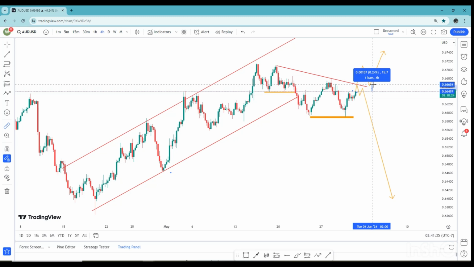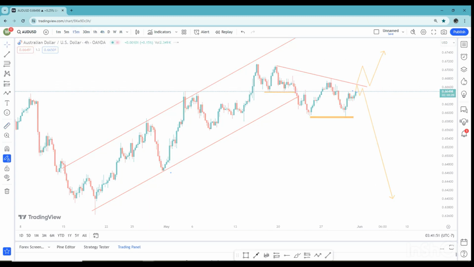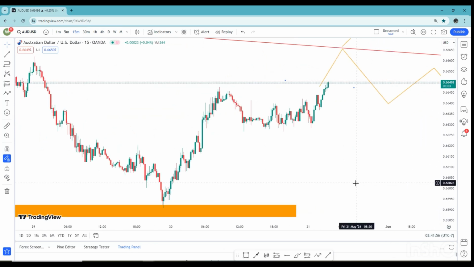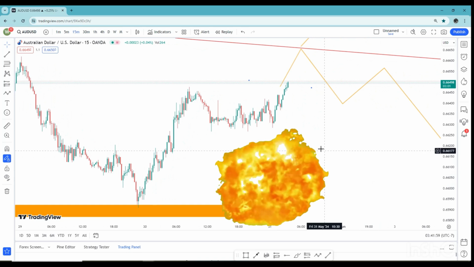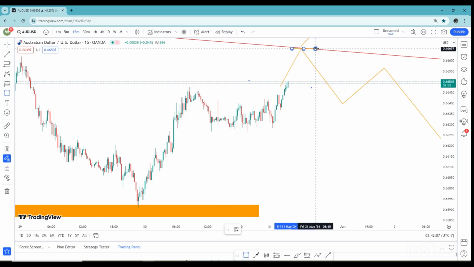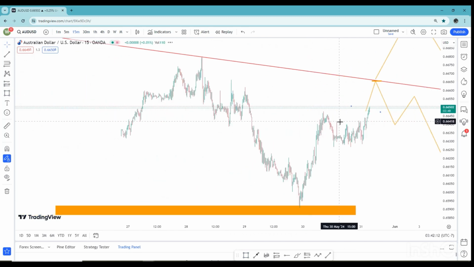It's something about 15 pips. After the 15 pips, the market will be around the support, the support that shows us that the market is on a downtrend. We're going to be waiting for the market to move 15 pips. Let me show you on the 15 minute time frame. So we'll be waiting for the market to hit this area right here, and after the market hits this area, then we will start paying attention to selling opportunities.